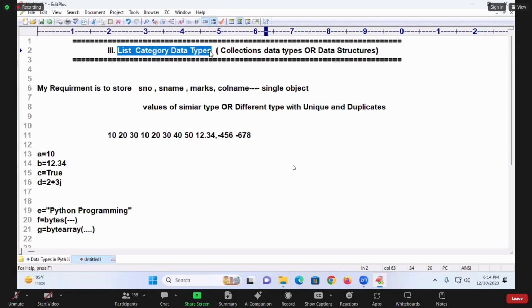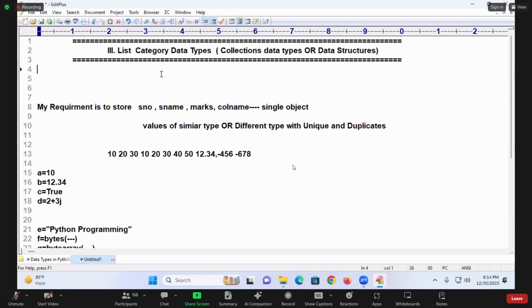So what is the use of list category data types? I'm writing the purpose of list category data types is to store multiple values. What type of multiple values?